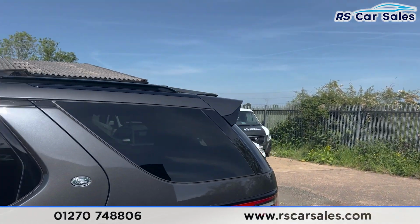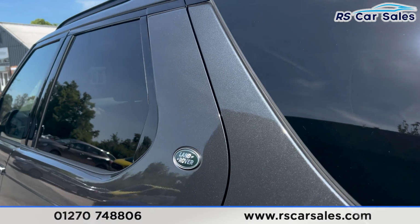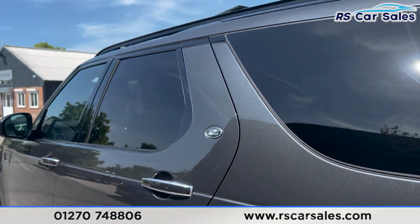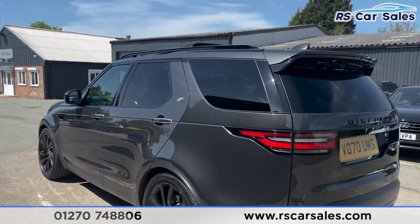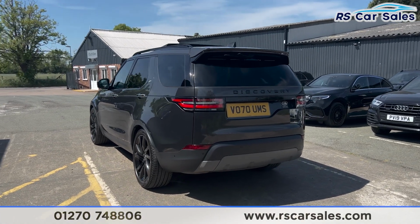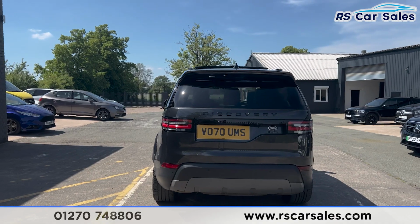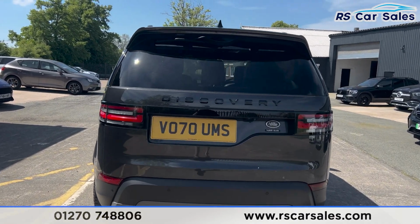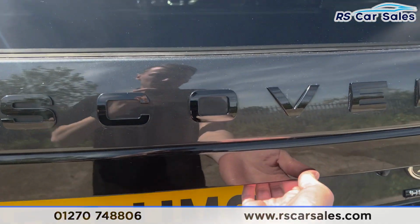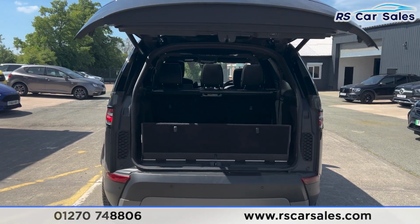We do have the rear spoiler at the back, Land Rover badging here on the doors. You may see as well the sparkle in the paint, which does look really nice in the sun. We do have front and rear parking sensors with 360-degree cameras and a visual display inside. Got the power operated tailgate at the back. Press the button just underneath here and you can see the boot opens. You can also open it using the key.